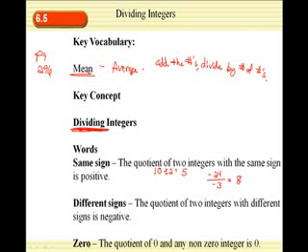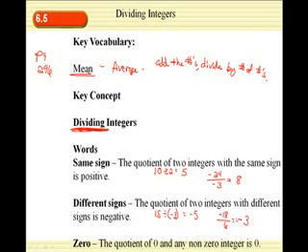Okay, if there's different signs, it could be 15 divided by negative 3. Okay, and they're different, so the answer is negative. So 15 divided by 3 is 5, and it's going to be negative 5. Or it could be written as a fraction, negative 18 divided by 6. And I do it the same way. I divide, I get 3, and one is negative and one is positive, so the answer is negative.